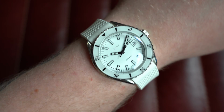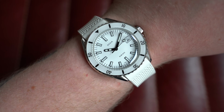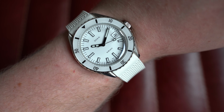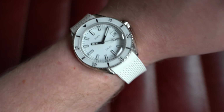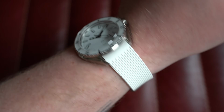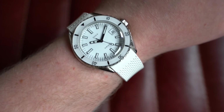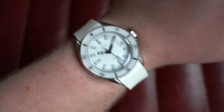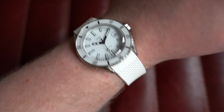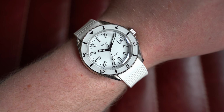And here it is on my 7-inch wrist, a very attractive watch, especially at the price point, and incredibly comfortable. So what you're looking at here is 42mm by 46mm lug to lug, 13.5mm thick, and 19mm on the lugs. Doxer have some fantastic rubber options if you do want to swap it out, but to be honest, the white really works. I think the black could contrast quite nicely, but I'd probably keep it on the white. So go check it out on the website today.